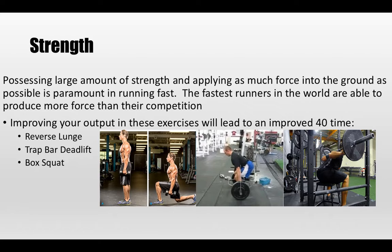So the athlete begins standing tall, feet even, about hip width apart. The athlete then takes a large step back with one leg, fully extending the hip in the back and flexing the front hip. So weight should be on the front heel and the back hip, with the toe of the back leg driving into the ground. Look to keep both legs at about a 90-degree angle between the thigh and the lower leg in that bottom position. From there, the athlete drives up to the standing position with both legs. The upper body remains tall, tight core, shoulders back. We then have the athlete repeat the opposite side to complete 1 rep.